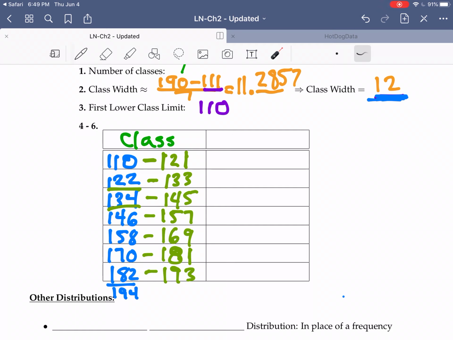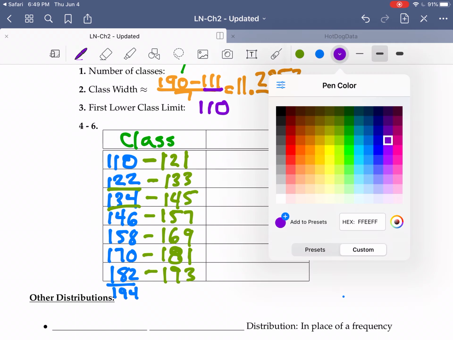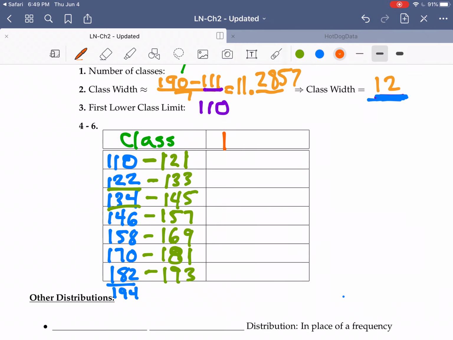All right, so now we've gone through steps 1, 2, 3, 4, and this was step 5, coming up with those upper class limits. So the last thing that we have is we need to find our frequencies. So I'm going to jump back and forth between our data set.